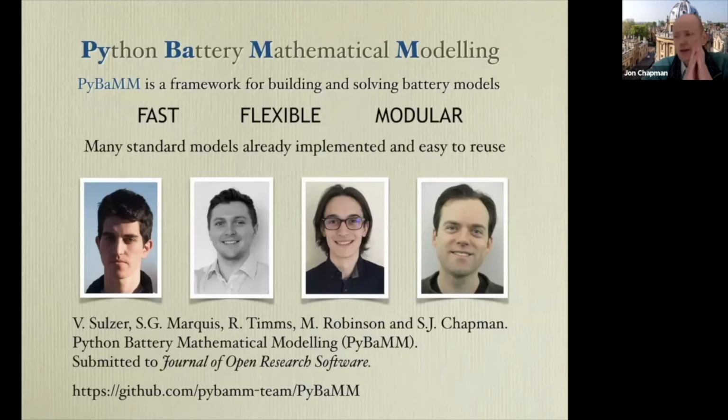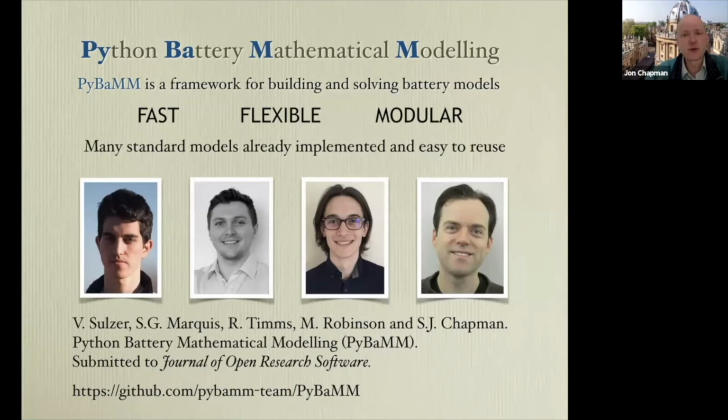Right, so I want to have time to talk about software. Following on from Tom Fuller's talk, he said, can we make our models more accessible to battery developers? So we've been very keen that we develop these models, but we also implement them in a way that makes it easy for people to use them. The software system that we've been creating is called PyBaMM, for Python Battery Mathematical Modelling.